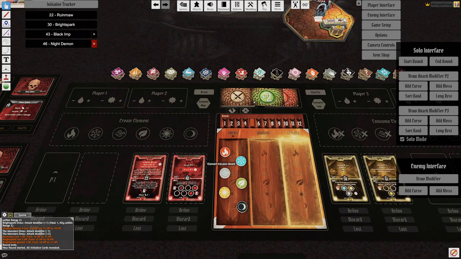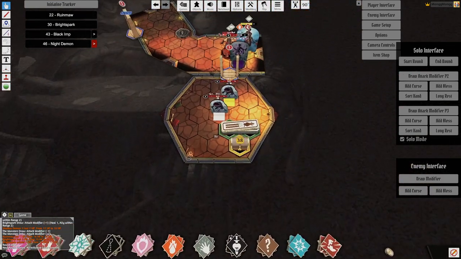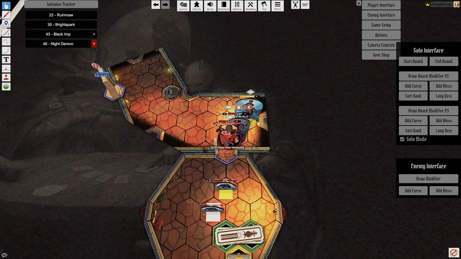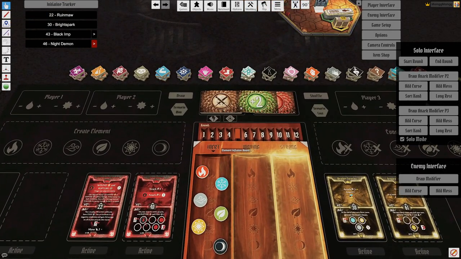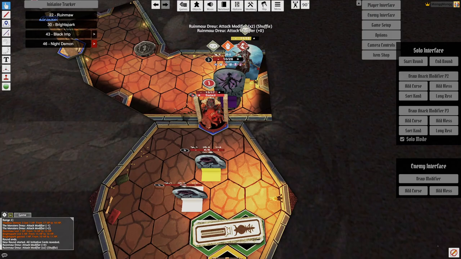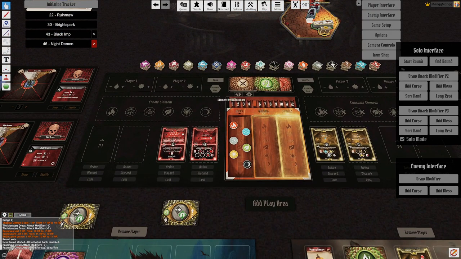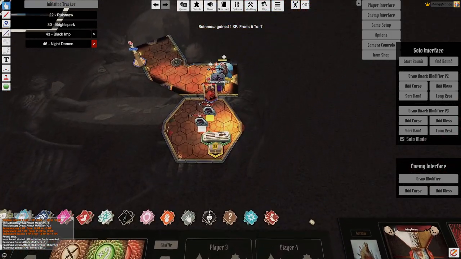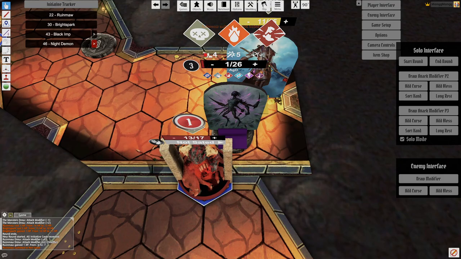Yep, so Ruin Maw. Gain advantage on all your attacks this round. I'll just pivot around to here. And this is an attack 4, followed by an attack 4. Very much dead. Get an XP for that. No longer sated. Dead.